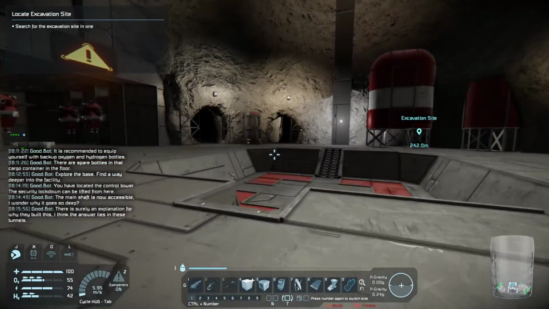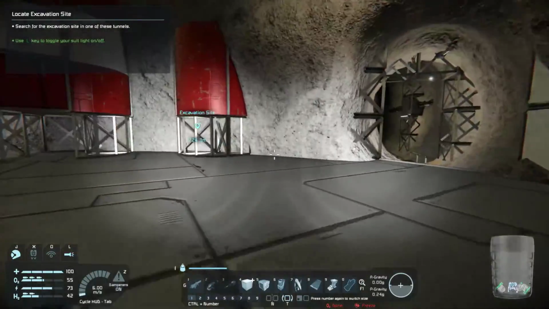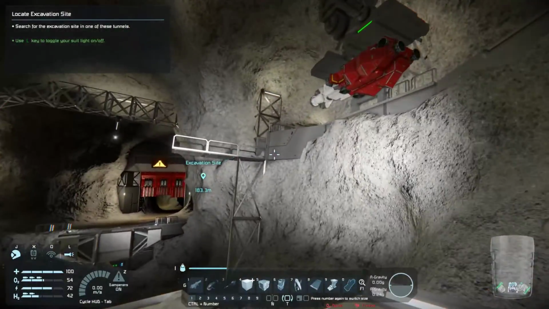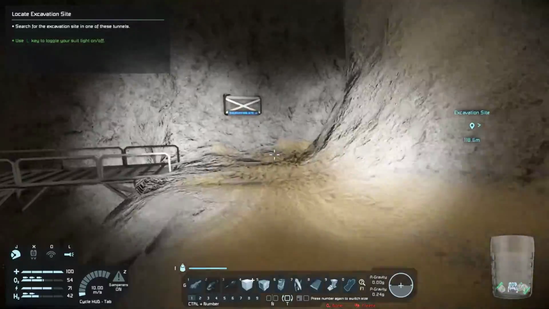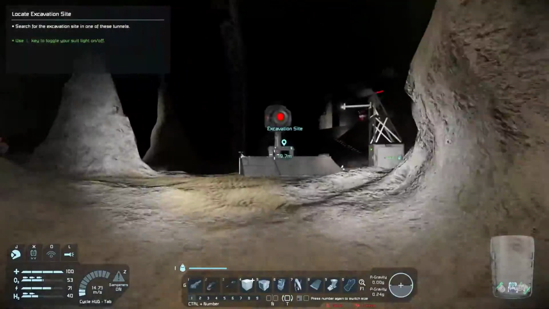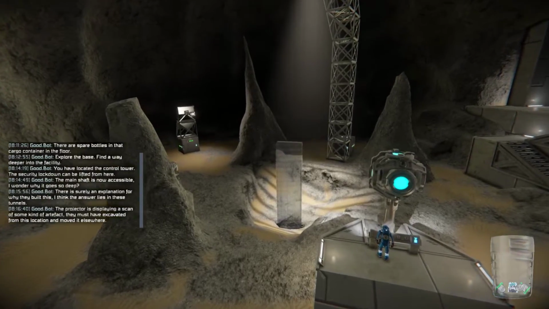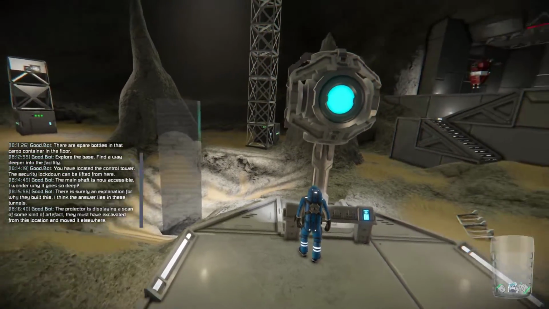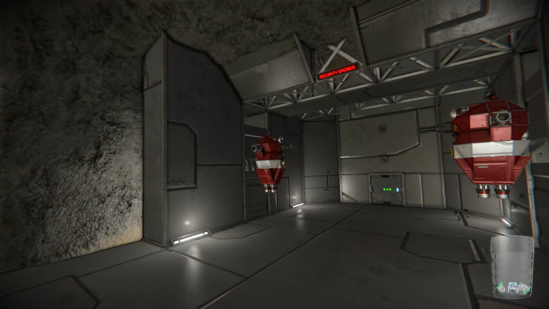Saved. The answers lie in these tunnels. Do they though? Of those mining ships. Ow. Gotta stop just ramming myself into walls at high velocity. Is that a Necron obelisk? Is that a robot? Security drones, I see.